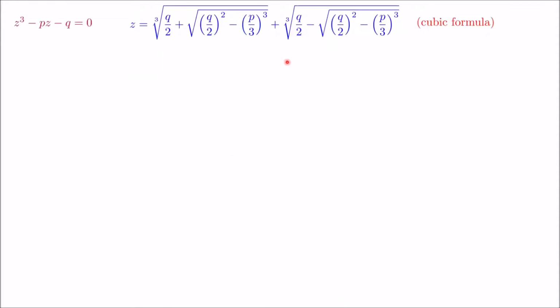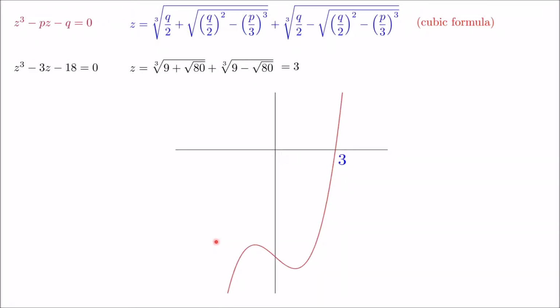Okay, so we found the cubic formula. Let's try and use it. It has the ability to solve any cubics in this form. So let's just try one out. Let's try this one. Here P will be 3, Q will be 18. And if you pump these numbers into this formula, you get something like this. And if you try this number out on a calculator, it will work out to be exactly 3. So 3 would be a root of this particular cubic here. And the graph of that cubic will look something like this. So everything looks good so far, the formula is working.